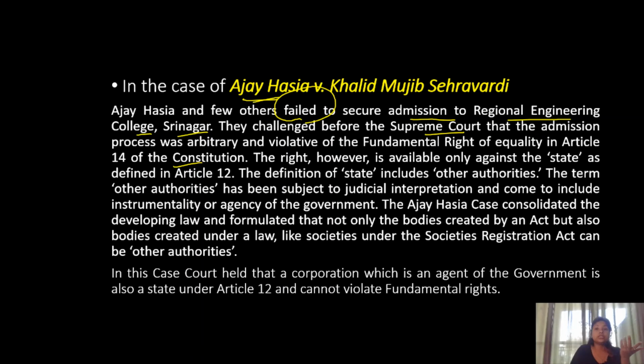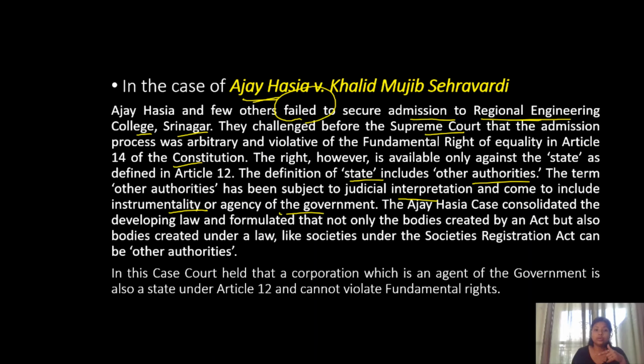You know this. Now the question will arise: the Regional Engineering College is what type of authority? Now the right, however, is available only against the state as defined in Article 12. The definition of state includes other authorities. Now other authorities also come under the purview of state, that is Article 12. The term other authorities has been subject to judicial interpretation and has come to include instrumentality or agency of the government. That means this Regional Engineering College Srinagar is a type of society, and it is also an authority. So the Ajay Hasia case consolidated the developing law and formulated that not only bodies created by an act, but also bodies created under a law, like societies registered under the Societies Registration Act, can be other authorities.